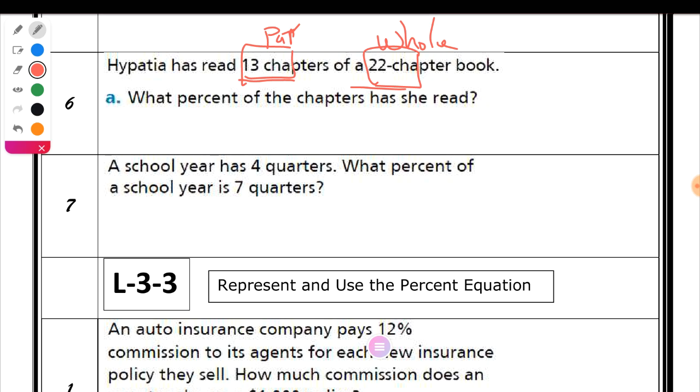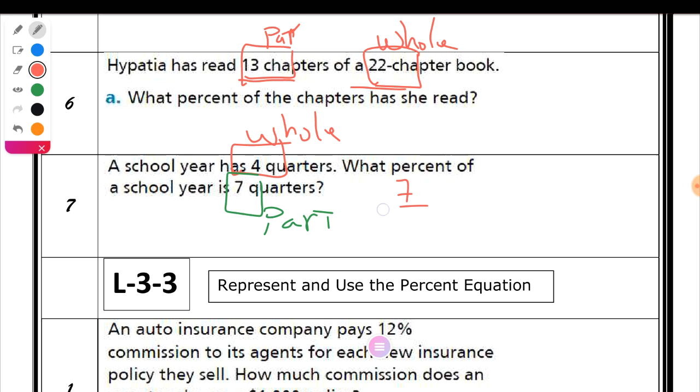What if I raise them to 7? Which is the part and which is the whole? The main whole is 4. This is the whole. Okay? Because always it's 4 quarters. But they raise it for some reason to 7. So the percent of the school year is 7 quarters. So I need to calculate the percent of 7. It will be bigger, yes. Yes, it's okay. Sometimes, as I told you before, we can have a part more than the whole.